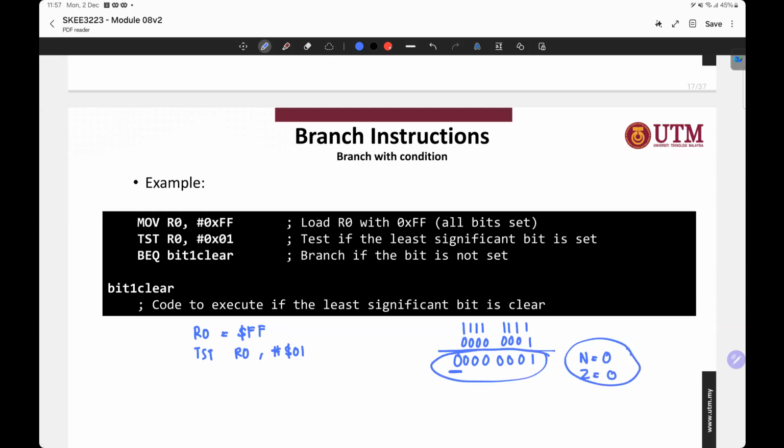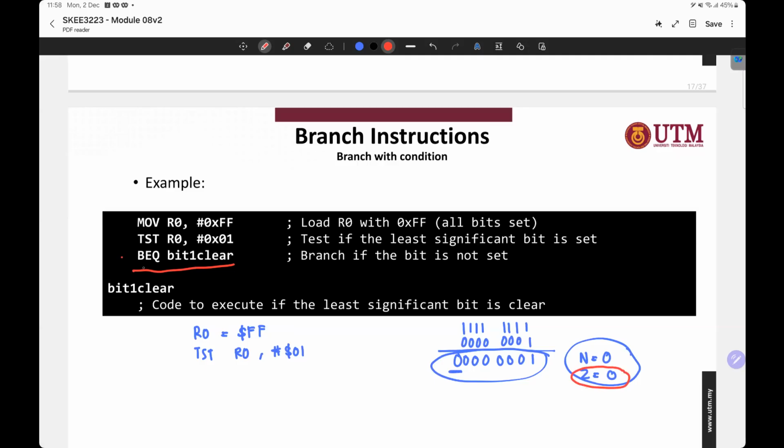Then moving on to the next instruction, BEQ bit 1 clear. BEQ stands for branch if equal. Branch equal means that Z equals 1. Every time Z equals 1, it will branch. Here, since Z is from the TST instruction just now, the Z value is 0. So what happens?